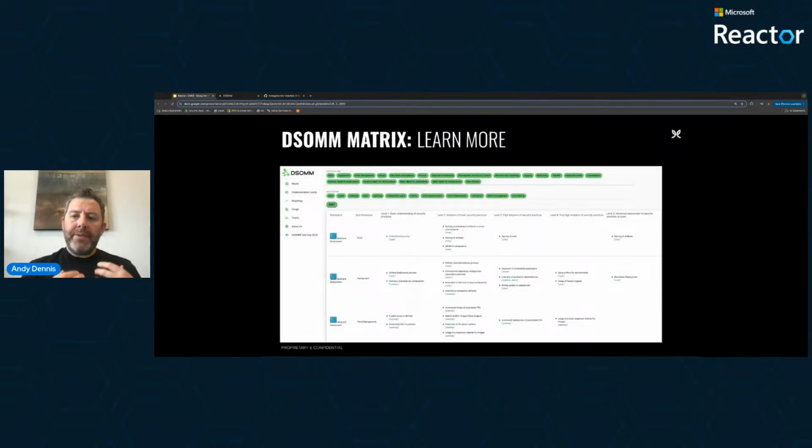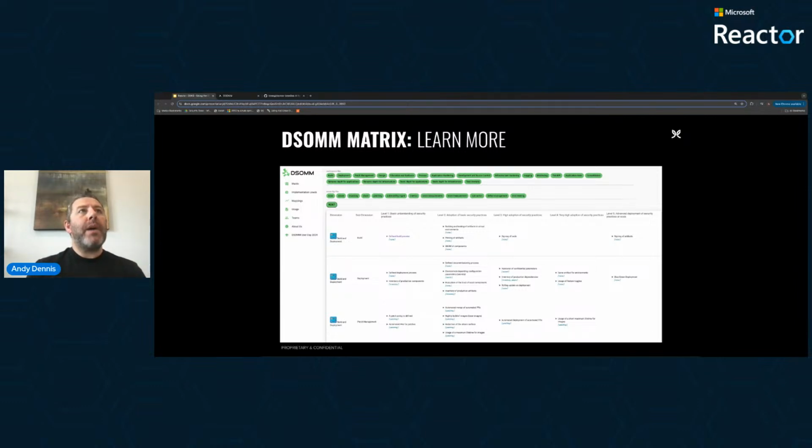So the OWASP DevSecOps Maturity Model has a matrix view as well, which is a structured framework that helps organizations visualize, evaluate, and enhance security maturity across the various dimensions of DevSecOps that we saw in the heat map. It breaks down security practice into specific areas and allows organizations to assess their progress in a clear and structured way. So the DSOMM matrix is available on the OWASP website, and teams can explore each category, understand security impact, and determine what steps need to be taken for maturity improvements.